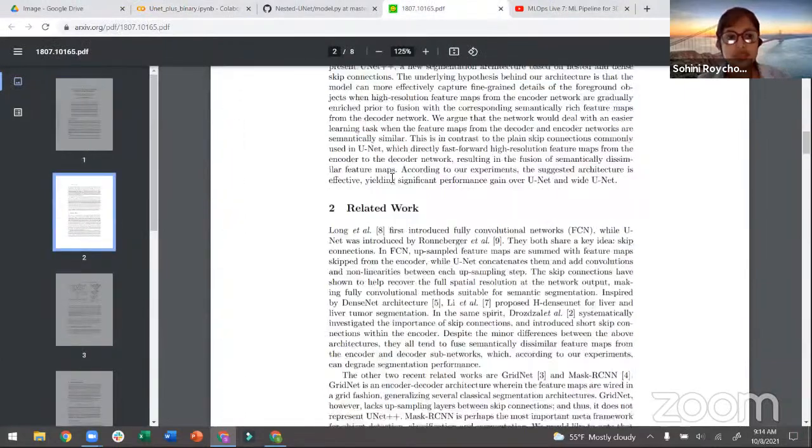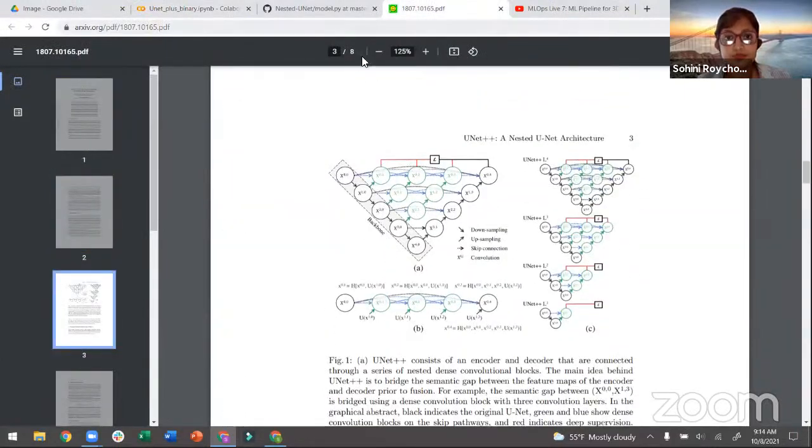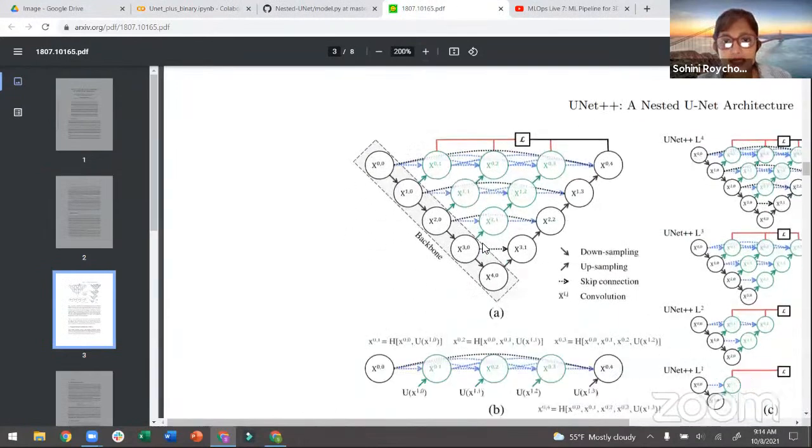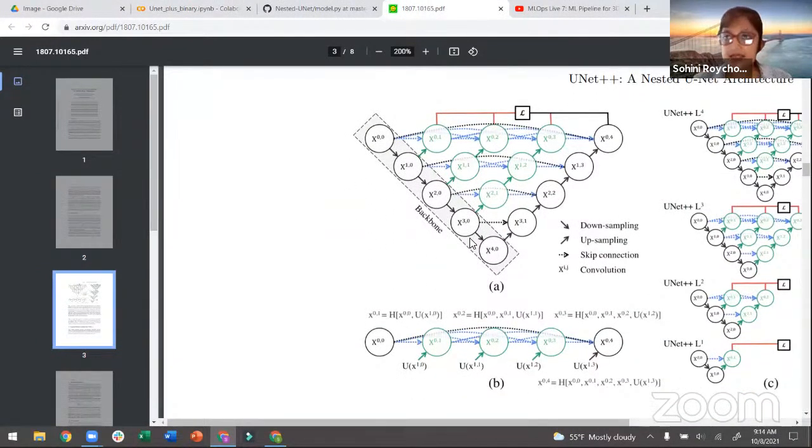So let's go back to the main paper here. Let me make it a little larger. In case you have to change it for your data set, first off, you need to make sure about the size of the image that you want to pass. Typically, I've seen 256 by 256 to 512 by 512 is something that a Colab GPU can handle.